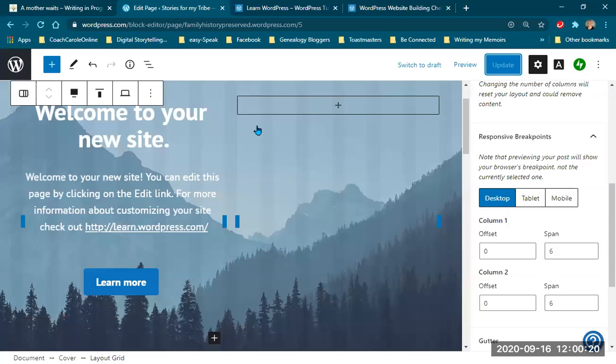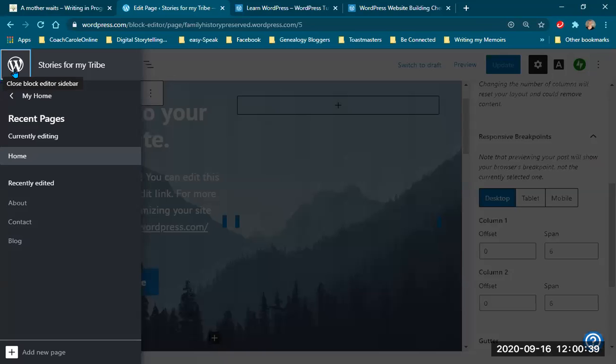And I've finished doing that particular part of the site, and I now need to go back and see what's next. So I click on the W for WordPress, which is the block editor sidebar, to bring up the tools that we could see as an editor. And you'll see that we were currently in the home page, and that's what we've just edited.